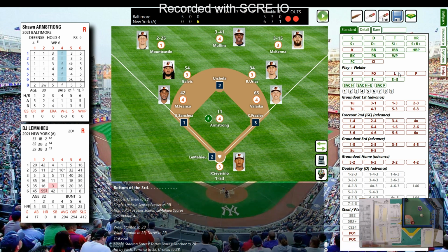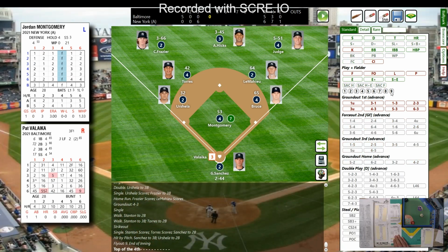McKenna way back on the track, up against the wall, and makes the catch. Yikes. So that'll end the inning, but that was almost a grand slam by DJ LeMahieu. With that 19, it was just too high. It was a -2 on LeMahieu. It was a 1-20. But with a -2 made it 18. I rolled 19, 1 above.